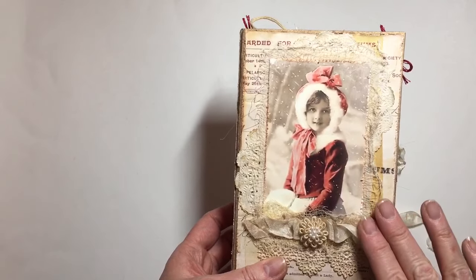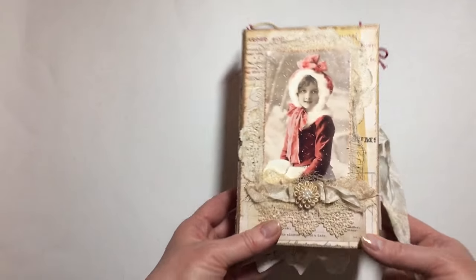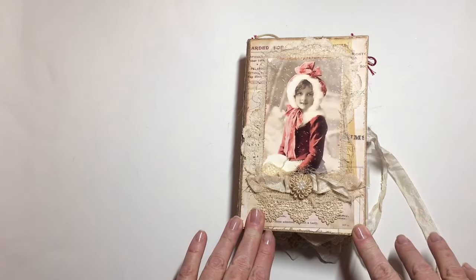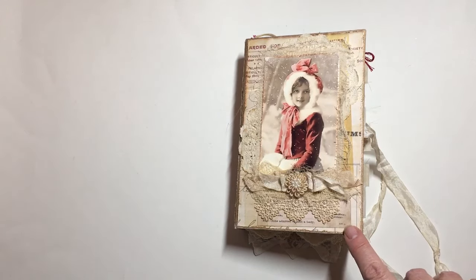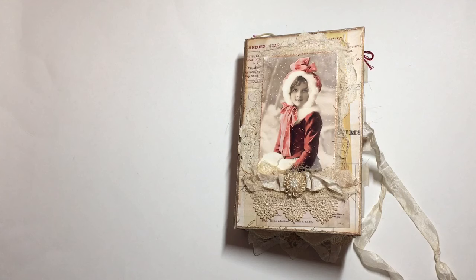These colors are really very muted and just very pretty. Anyway, that book is in my Etsy shop right now — I'm going to link my Etsy shop below. No code necessary; I've already reduced this for a little bit of a Black Friday sale. I hope you liked it, and if you have any questions about this particular journal, please feel free to message me either here on my YouTube channel or through my Etsy shop.